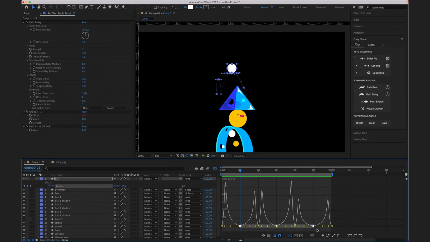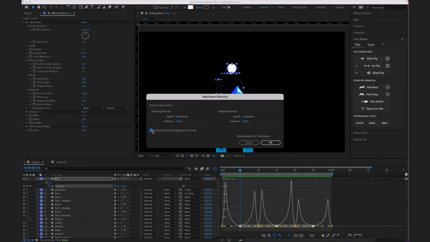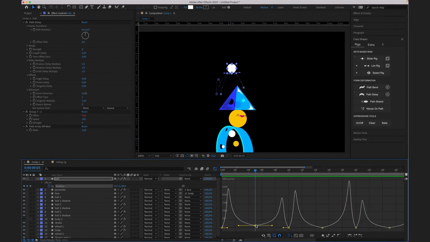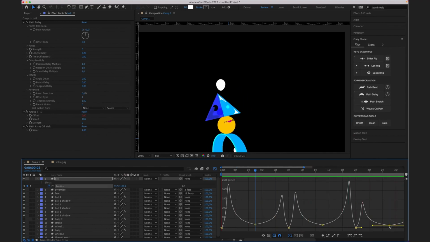Let's move them higher. Keyframe velocity, continuous lock, and move upwards. Now the animation looks very natural.